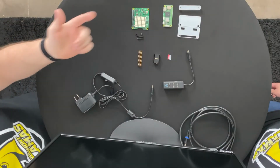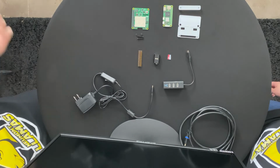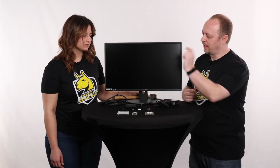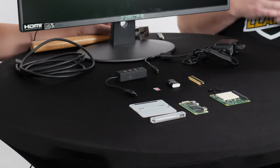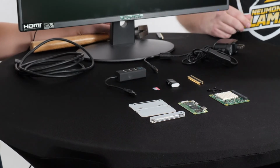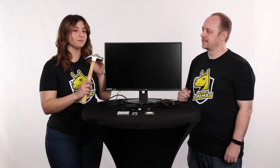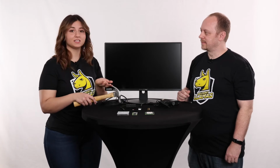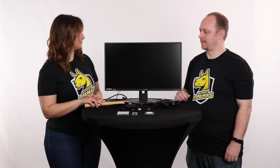And then we've got some miscellaneous components for the jig, and we've got a power supply here to power the whole thing because we need power to show the cool colors. And then lastly, an HDMI cable over here so that we can plug it up to this monitor and show you all the cool stuff that's going on. And you are going to need your own hammer as well, because when they say hammer header, they mean hammer. We're going to hammer it. Yeah, so I think it's time to show us how to put the Sense hat on and use our hammer header. I'm ready. Me too. You too? Yes, let's do it.